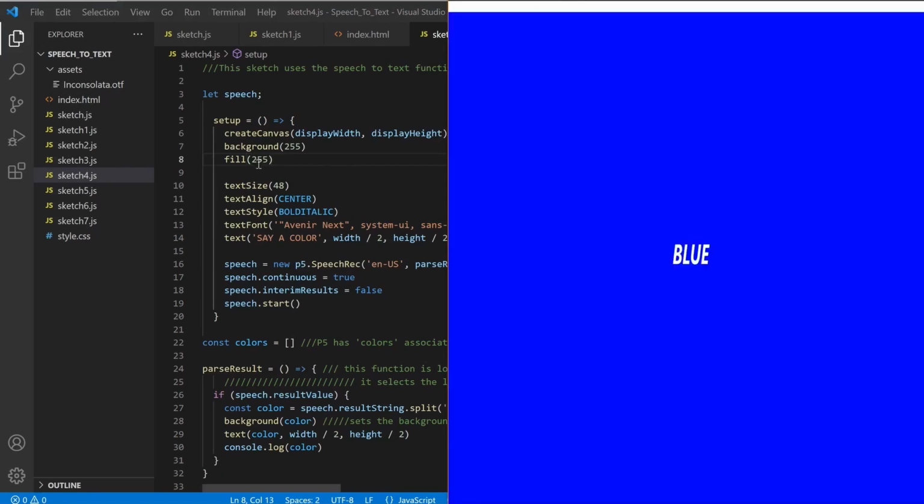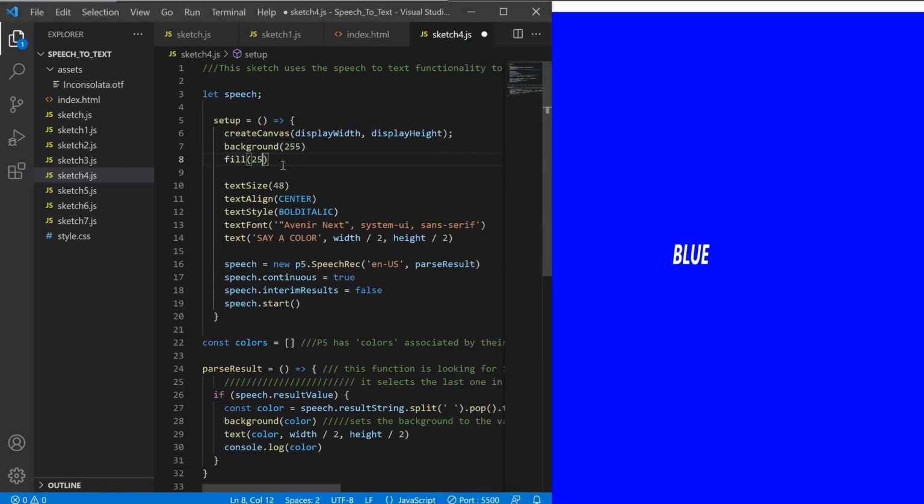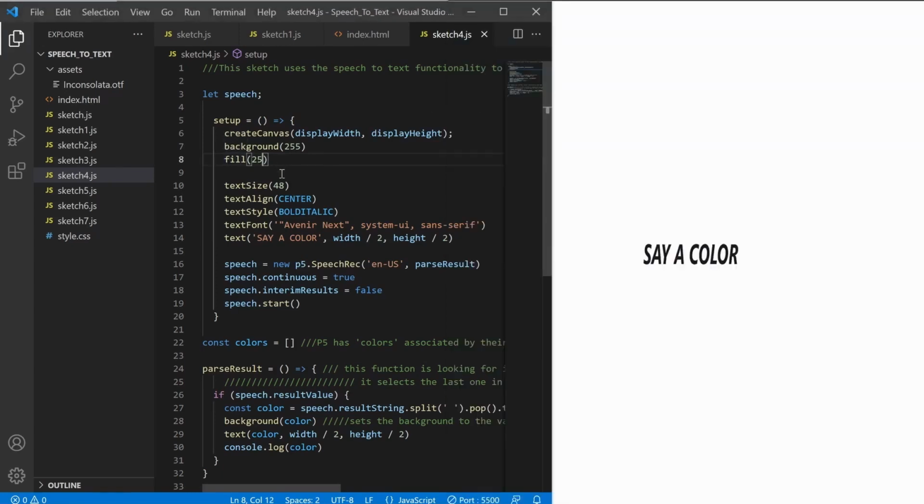And then there it is, right? So I'm sorry, I mistook what was going on there. That was set to 25 because then it's going to be like a dark, almost black color. Text size is set to 48, text to line. So these are all in this setup. It's just putting them all here.